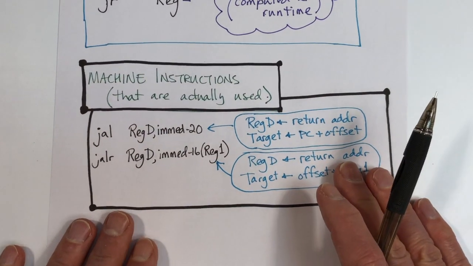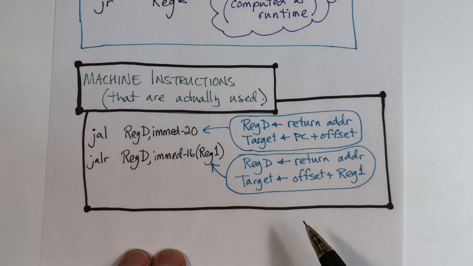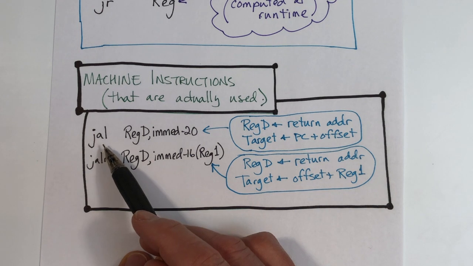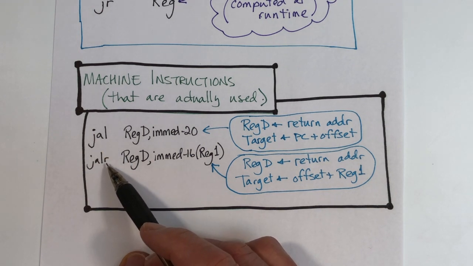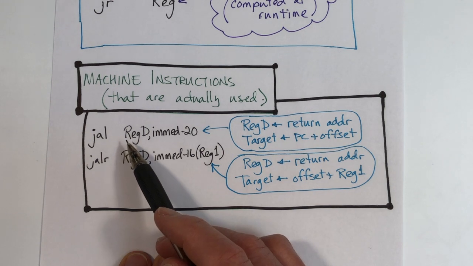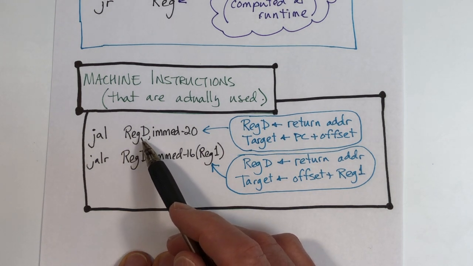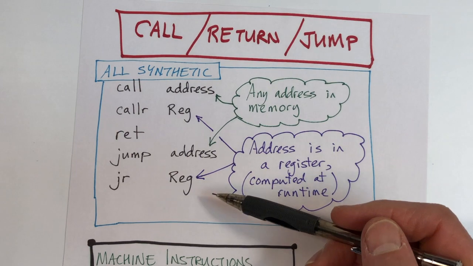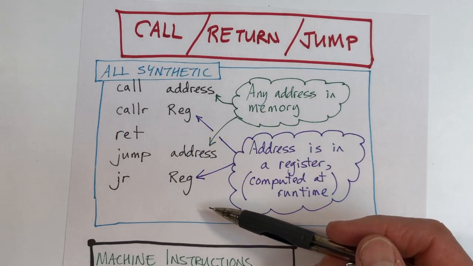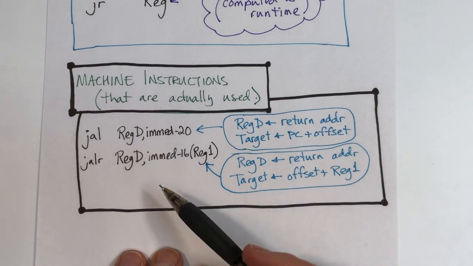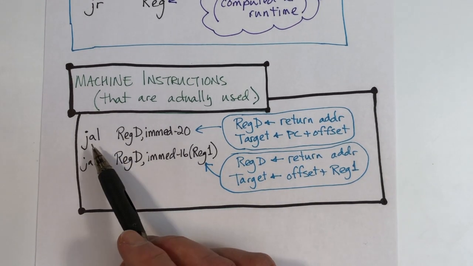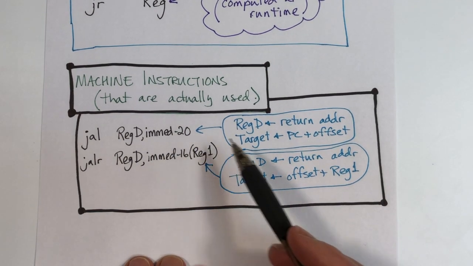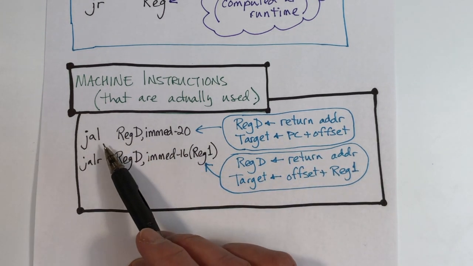Okay, here are the machine instructions that are used to implement these instructions. There are actually only two instructions, JAL, which stands for jump and link, and a jump and link register version. The programmer would not normally be coding these in assembly code, and the compiler would not normally generate these. The assembly programmer and the compiler would be generating the synthetic instructions instead and let the assembler choose the correct machine code translation. Jump and link takes an immediate 20-bit value, which is added to the program counter, that is the address of the jump and link instruction itself.